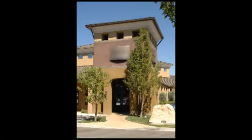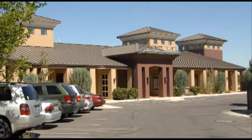Here's a close-up of her actual entrance, and notice that there are no tall buildings directly in front. There are two trees on either side of her entrance, but they're not directly in front of the entrance, and there are no landscape features such as large rocks either, blocking the flow of energy directly to her door. You must have this kind of open flow of energy in a leased space environment to bring new money and foot traffic into your business. The next slide is dramatic because it tells the whole story.